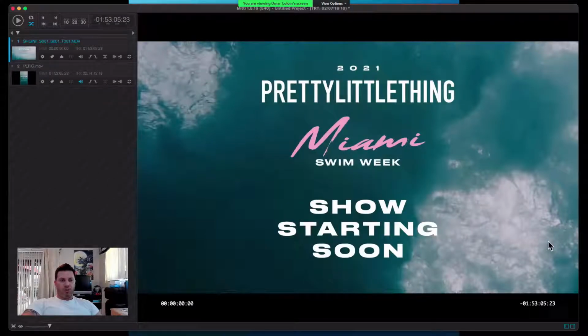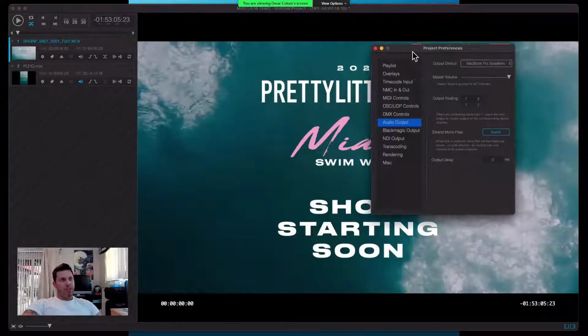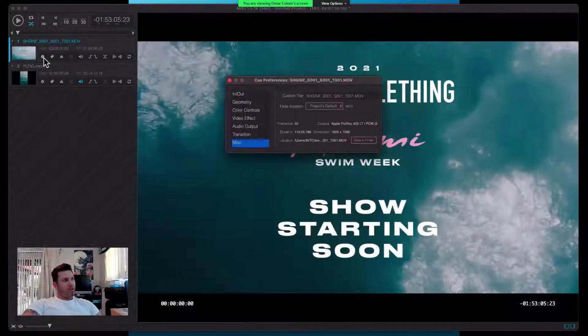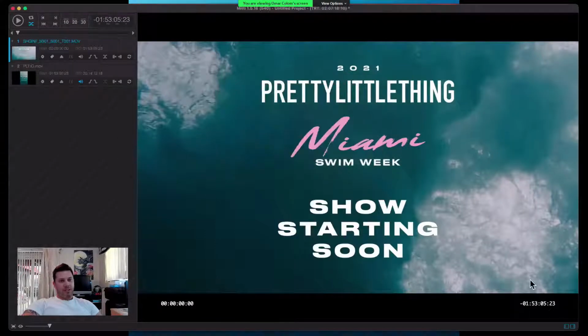So then you can also do, if you go to Mitti, click on preferences, which I know you guys can't see that right now. You click on preferences, this window pops up here, and here's where you have the rest of your settings. So playlist, and again, click on the cogwheel, right? Different settings here. These are your overall settings.